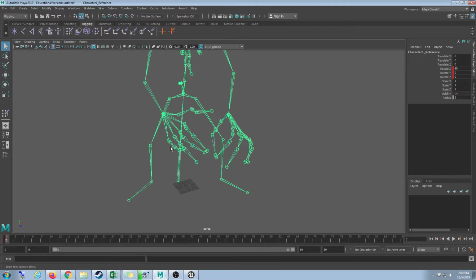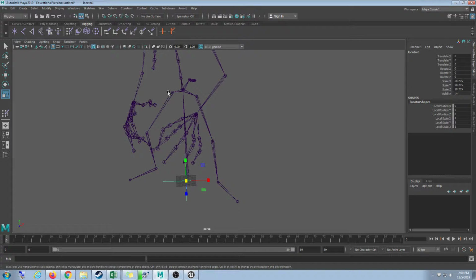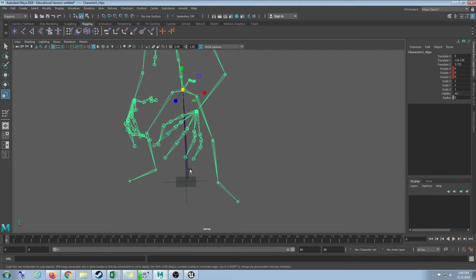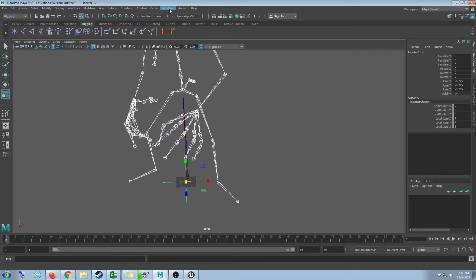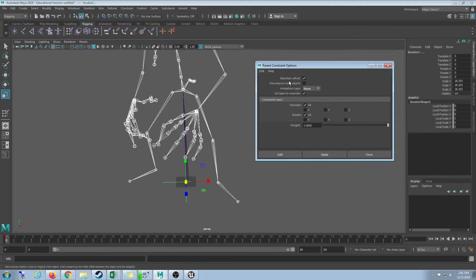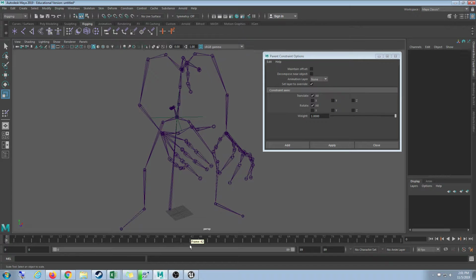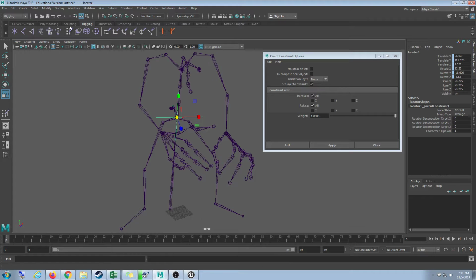So what we're going to do is create a locator. And then I'm going to snap it to the hip. So I'll click the hip first, then the locator. And I'm going to go constrain, parent. And I'm going to turn on maintain offset so it snaps to it. If I kept maintain offset on, it would stay right where it's at. Or if I moved it over here, it'd stay there. Turn that off. Boom. Alright? So I'm going to keep this open because we're going to use it again. So now, locator follows Werebear hip. And this is all before the hierarchy. Okay.